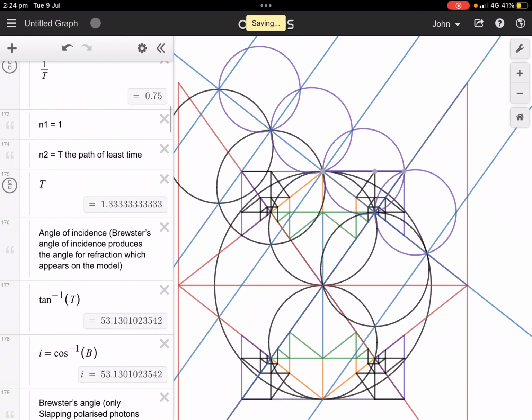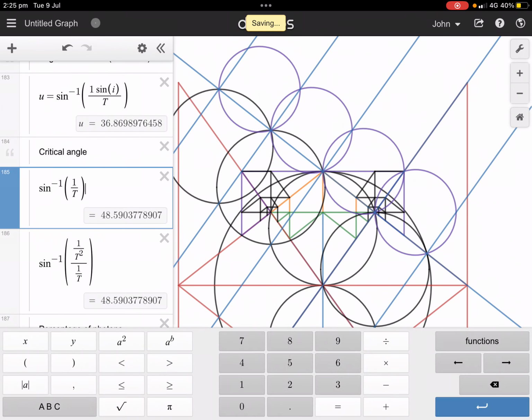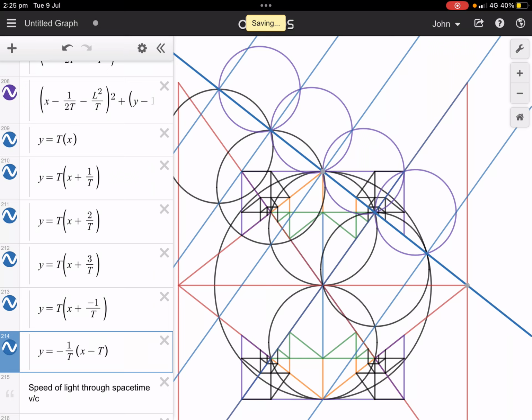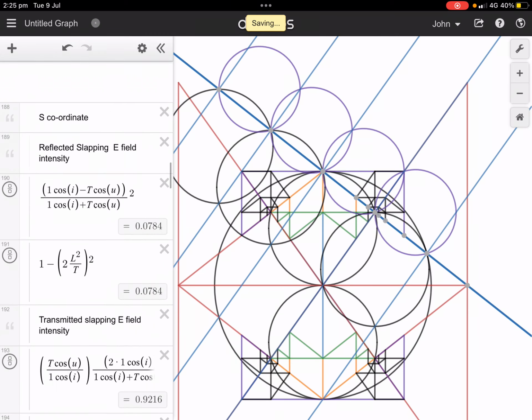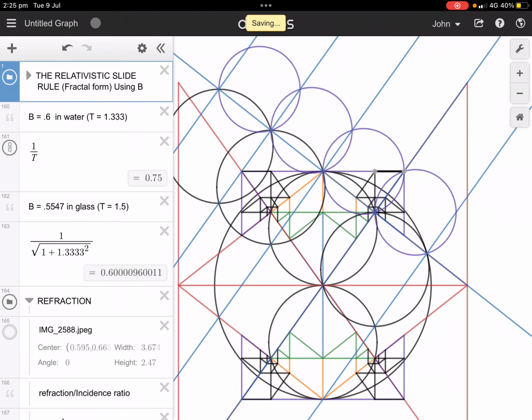Which in this case is that. But in fact, what you do is you just slide this proper velocity here, which is proper acceleration, which is 1 over t squared. You just slide it up until it's at right angles with the group velocity, which is parallel to the normal, and then divide by the phase velocity, and you take the inverse sine.